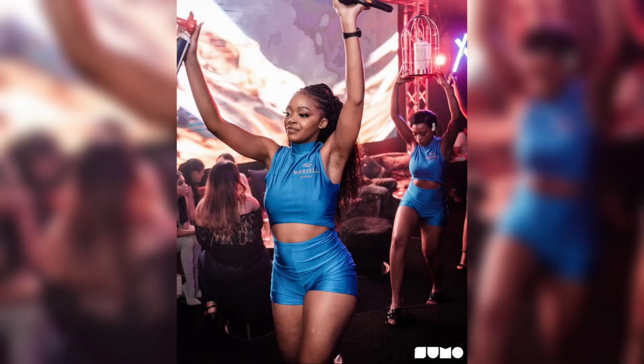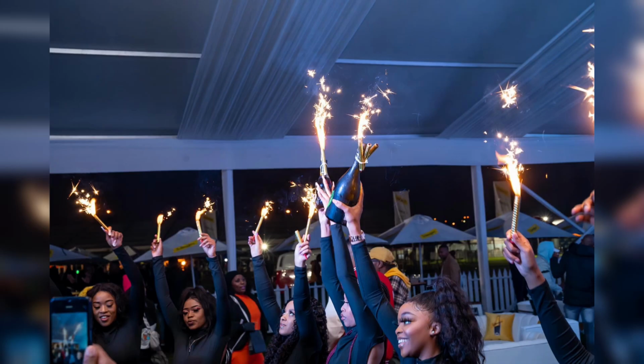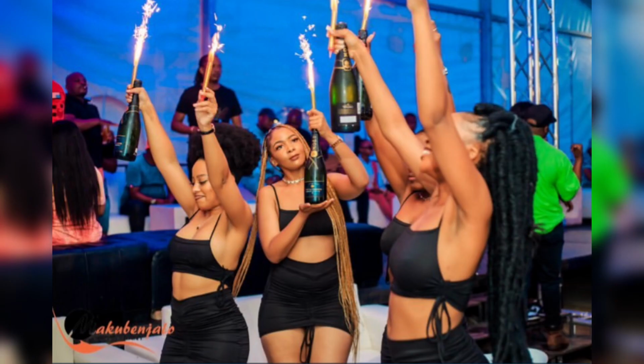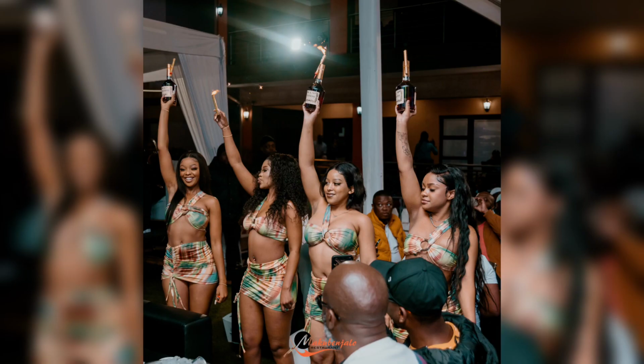And then the next type of promoter in the club would be a bottle girl. So I don't know if it's a promoter or not, but it's part of the club, and most promo girls do bottle service. So when you're a bottle girl, basically what you do is you are working for the club in a group, most of the time uniformed, and you take expensive bottles to their tables with sparkles on the bottle. So you take it from the waiters, take it to the table with sparkles and do like a mini dance. Not dance per se, but like a little movement. Sometimes you have to really dance depending on the club you work at. So that's another type of promoter.